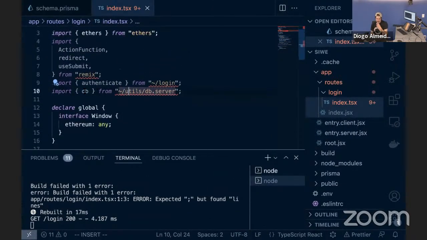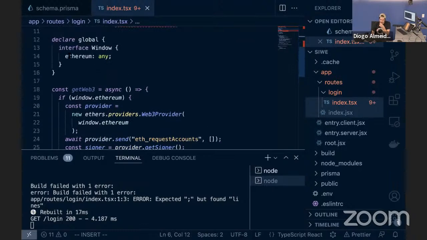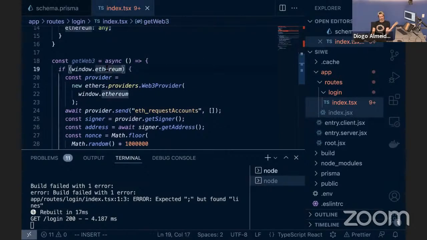All right, and so you can see here, there's a couple of bits that we haven't made yet that we'll get around to, but you can see that we're importing ethers, and then we're grabbing a couple of hooks that Remix gives us. This is something you can ignore if you're in JavaScript, but if you're in TypeScript, it's going to start barking at you whenever you use window.ethereum. Window is the global window object that you have access to in JavaScript. MetaMask specifically is just .ethereum, an additional object on the window that you have access to. And so here we're just extending the window interface to say, hey, you can have this thing called ethereum, because otherwise it's going to be like, hey, what is .ethereum?